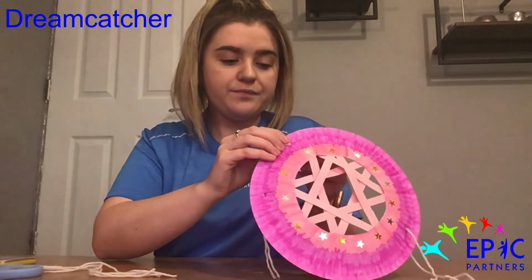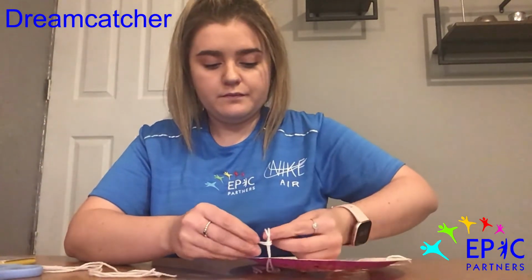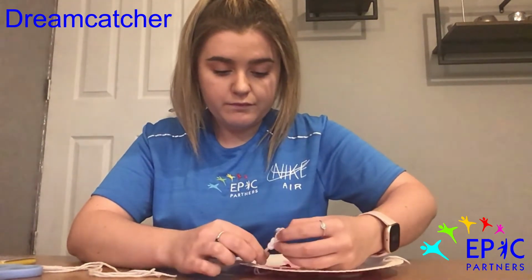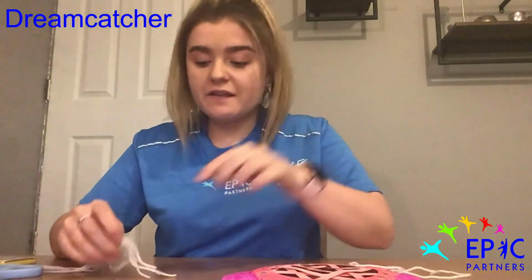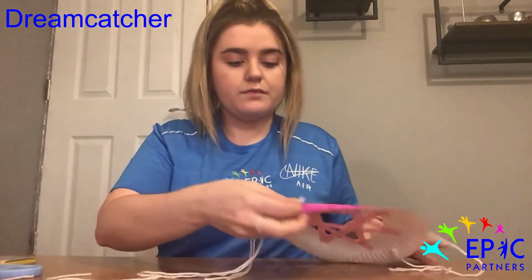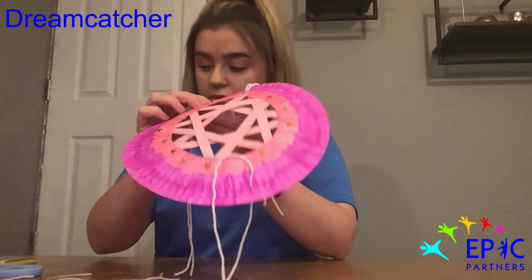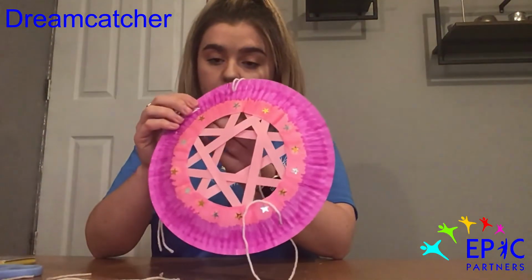Just like so. And then on the back, I'm going to tie a simple knot. Just like so, pull it back. And there you have it, your string will dangle down. And I'm going to repeat that for the other 2 holes. So I'm going to go for the middle one. Just like so.